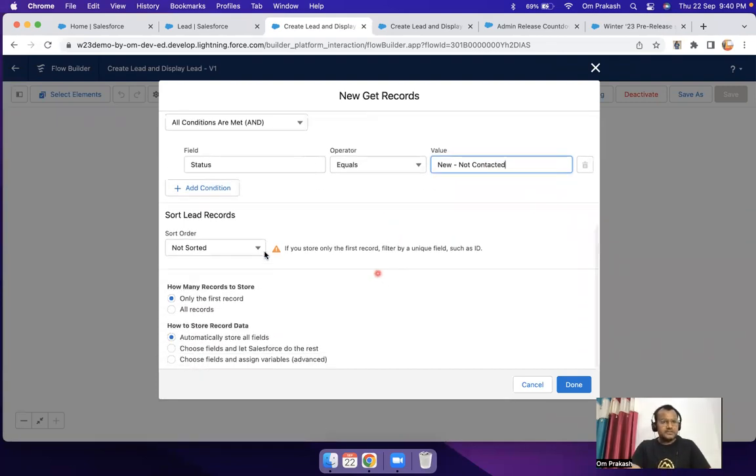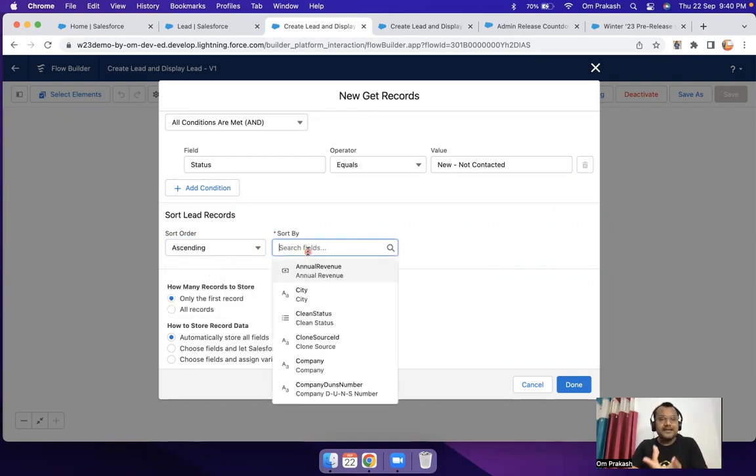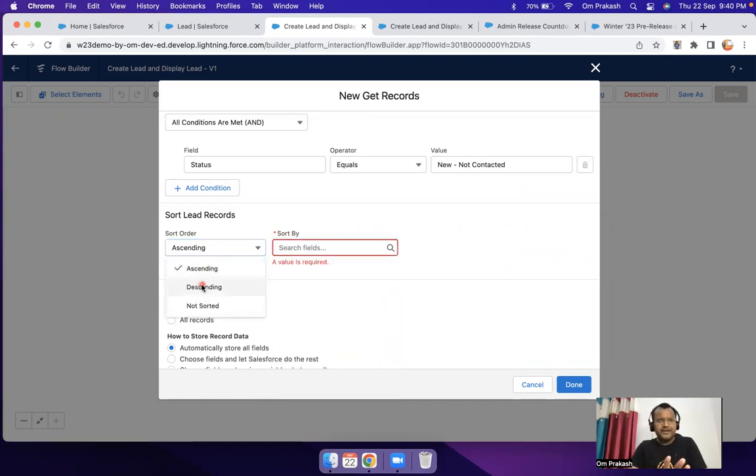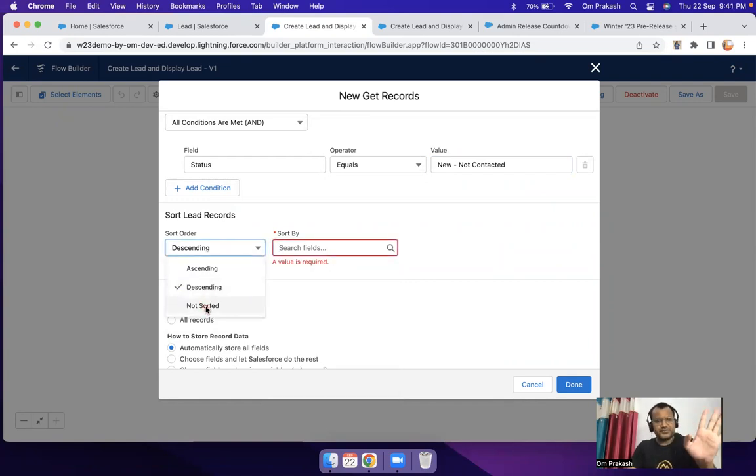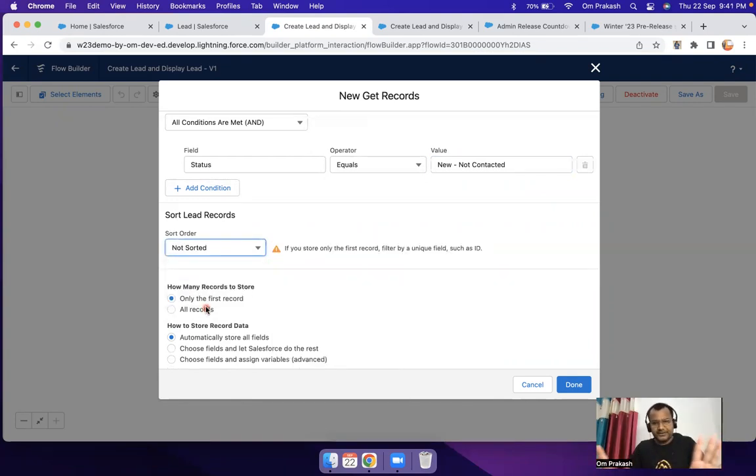Scroll down, sorting required, ascending, descending, maybe based on some fields. I am telling no, that's fine, bring all. Or maybe you want, okay, yes, sorting needed in ascending order. Which field ascending order? Which field descending order? I'm telling, okay, no, I don't mind, not sorted. But it depends on your requirement. I'm going to choose not sorted.